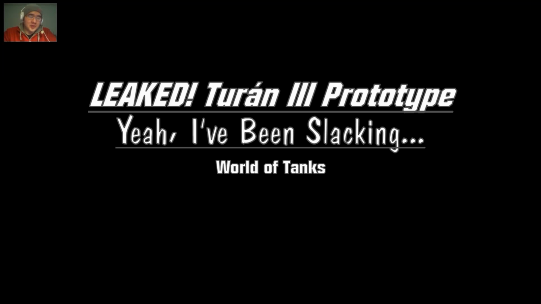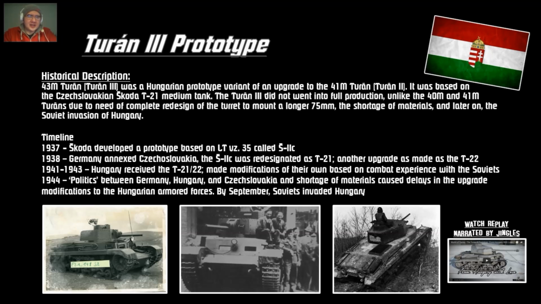But here's a little history about the Turán III Prototype. So the Turán III is actually already a prototype by itself, so I don't know if this vehicle is the early stages of the prototype inception, protoception, whatever. So the Turán III is a modification to the Turán II, the 41M Turán, by having a little bit more armor, a longer barrel, 75mm, and the ability to attack Russian tanks like the T-34s.